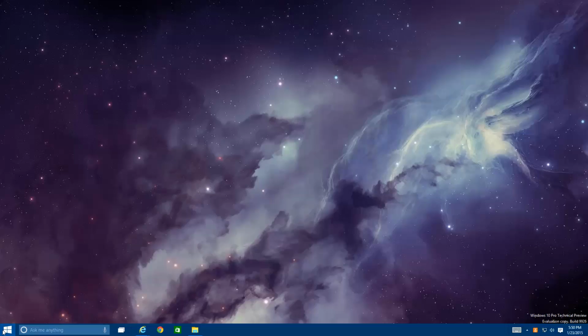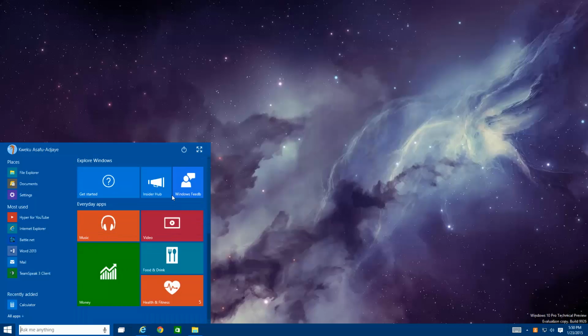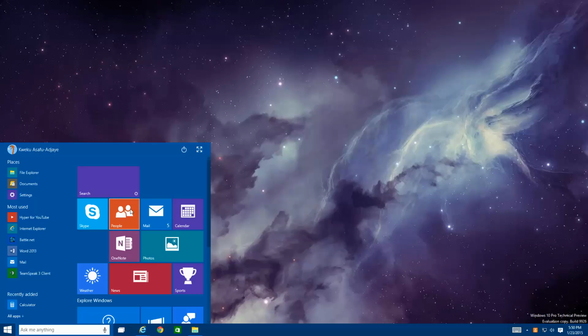Another thing that I'm going to do is show you the start menu. Now this is the revamped start menu. You've seen in my previous videos what my start menu looks like, and now you can see what it looks like. Basically it looks kind of dirty right now. I don't particularly like how they set up my start menu. The search thing, for instance, is actually Cortana, so I don't really like how it was laid out by default because it's kind of awkward. So you've got Skype, people, mail, calendar, and things, and there's empty spaces everywhere.